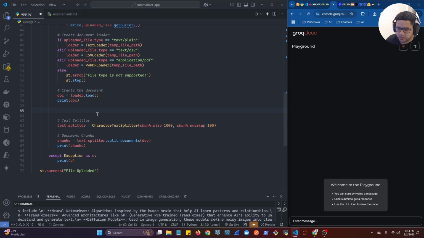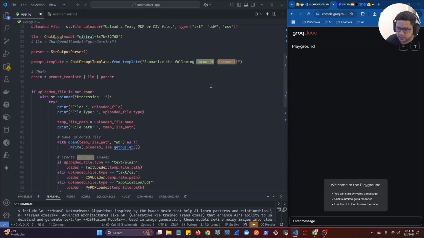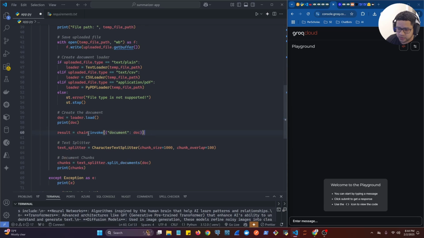Then we could say results equals chain.invoke, and we're going to pass this doc in here, so it can go into the template. So this document that was uploaded is going to go into the variable template that's right here. We basically just injected that document here, and we're going to see the results.